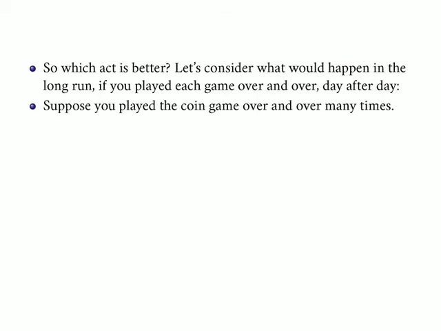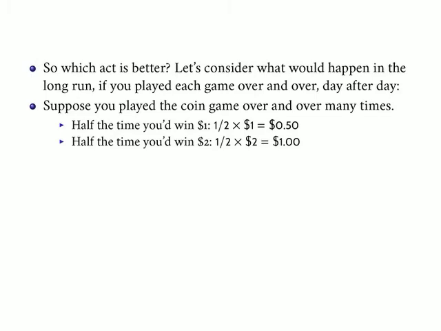Suppose first that you played the coin game over and over many times. Half the time you'd win $1, because half the time the coin will land heads and you win $1. And half the time you'd win $2, because half the time the coin lands tails and you win $2 in that case. So if you played it enough, the average amount you'd win per game is $1.50, because half the time you're winning $1 and half the time you're winning $2.